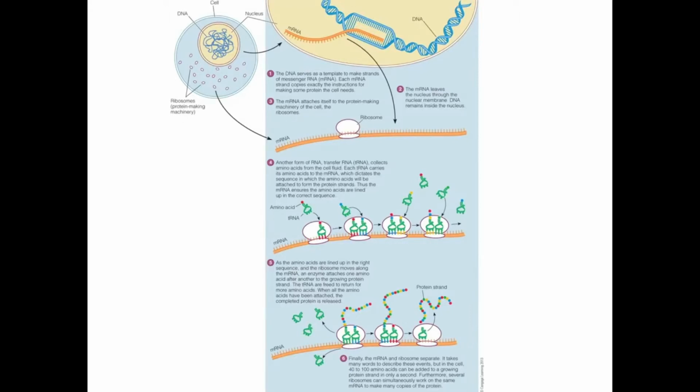So the first thing that we're going to do is we're going to go ahead and make a copy of this genetic information. And that copy is called mRNA. So we are going to make a copy of DNA. That copy is called mRNA. And this process of making the copy we call transcription. So that's step one. Step one is transcription, which is making a copy of DNA. And that copy is called mRNA or messenger RNA.